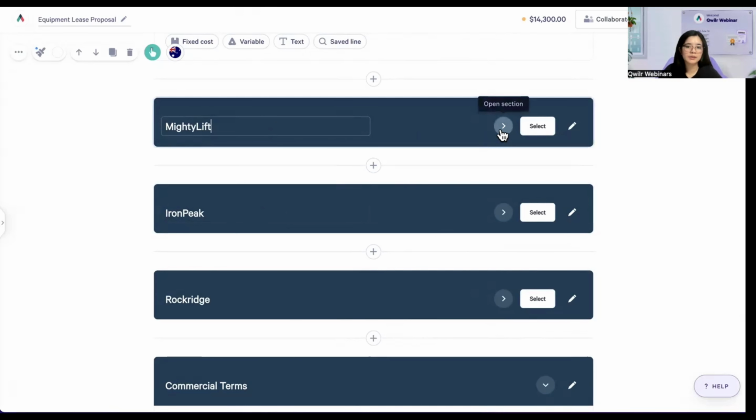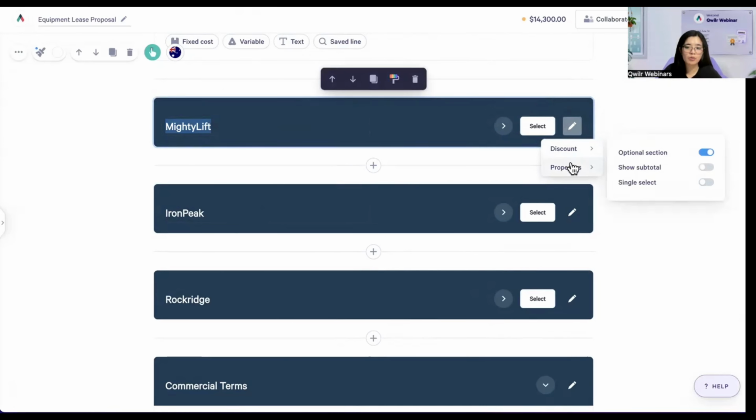All you need to do is add the name of the service or the product, and then turn off the subtotal if you don't want to show any total or pricing here, and then use the optional selection so your customers can select these different options that you are offering to them.